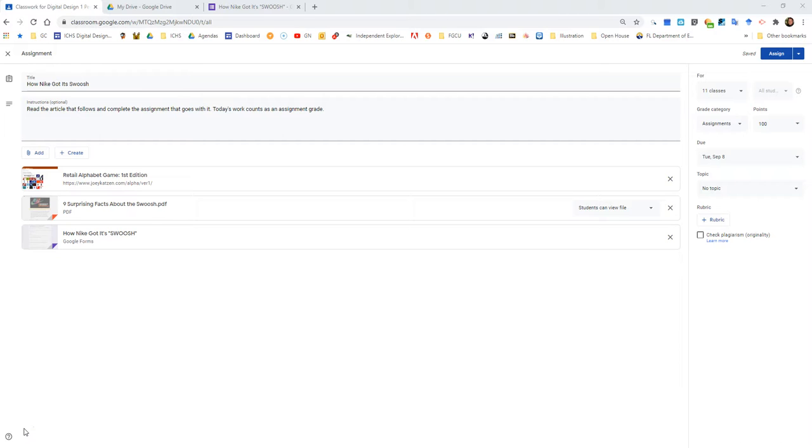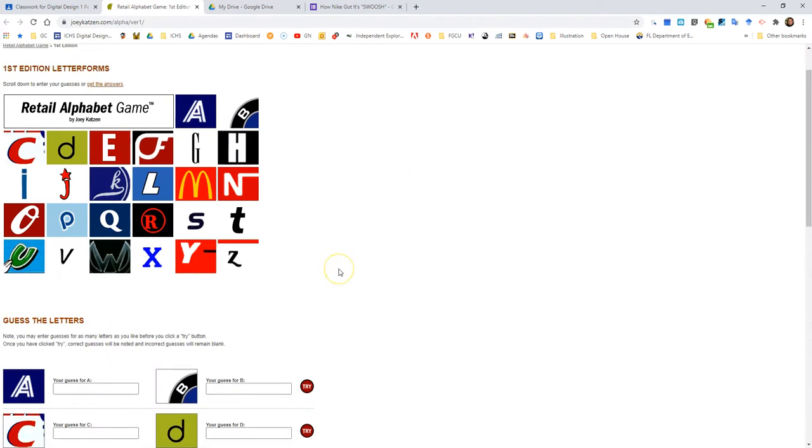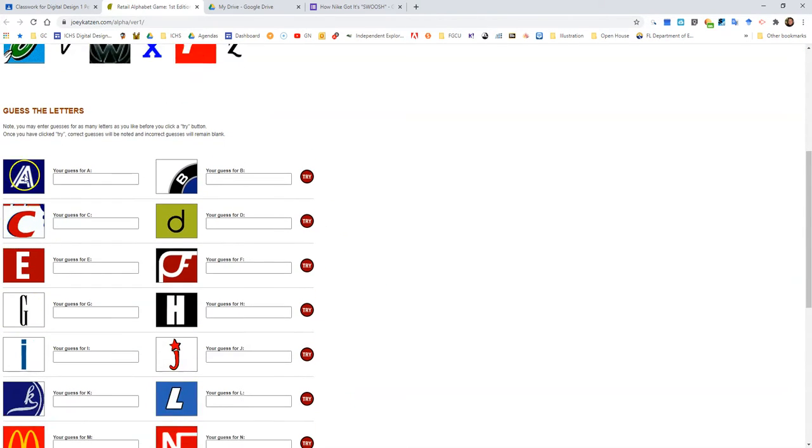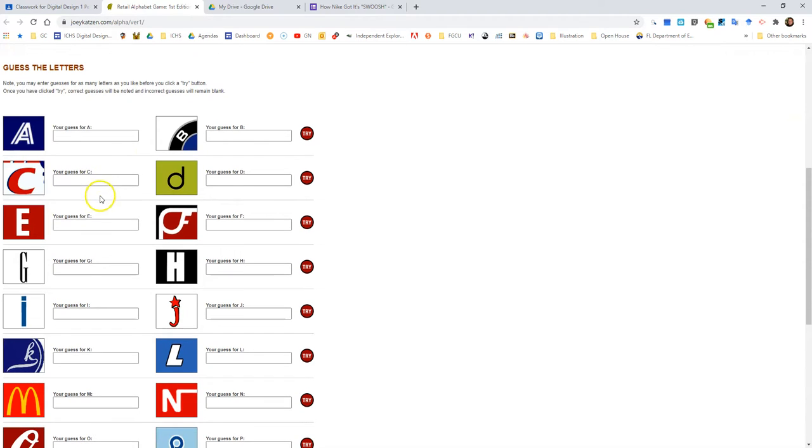And what I'd like you to do, if you haven't already, it was a bell ringer, is go through the first thing up here that says Retail Alphabet Game. Click on that and just go through. What you're doing is guessing what product or company the logo represents.